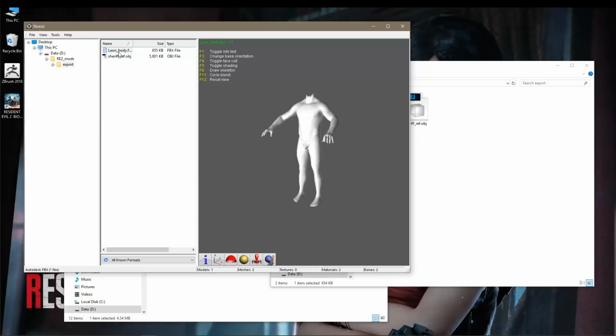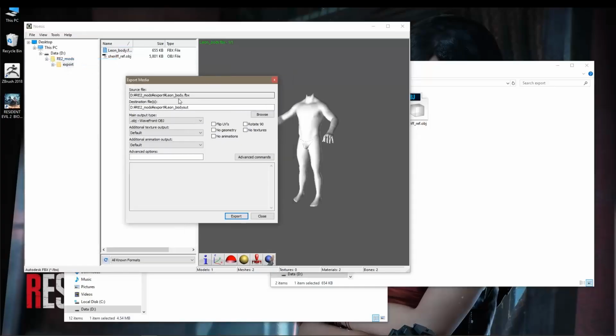And now you right click on it and export it again. You have to export again the model from Noesis or it's not gonna work. I don't know exactly why, but that's just the way it is. So we can leave body out, that's fine as a name, but we need to change the output.